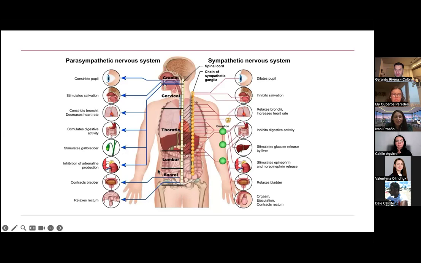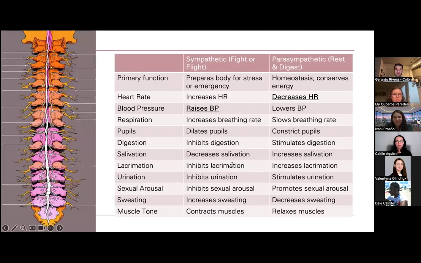So this is just a chart that also explains these symptoms. The most dangerous one would be the sympathetic fight or flight and the increase in blood pressure, and when you have a decrease in heart rate. But really, all of these symptoms can be fair game. You can have increase in breathing rate, dilated pupils, and you can have any of these because dysreflexia just means that nothing is going according to how it should go.